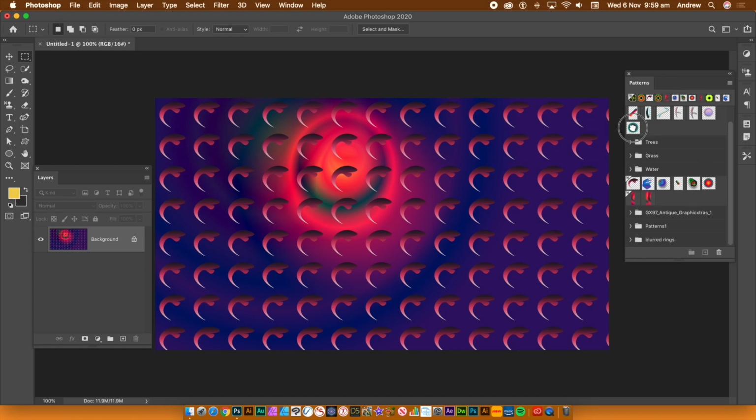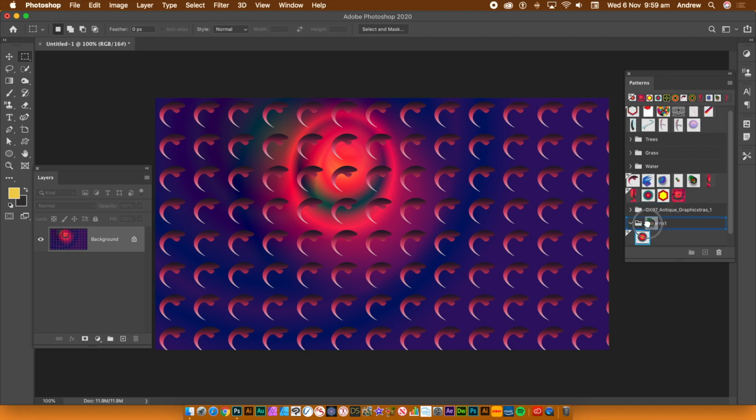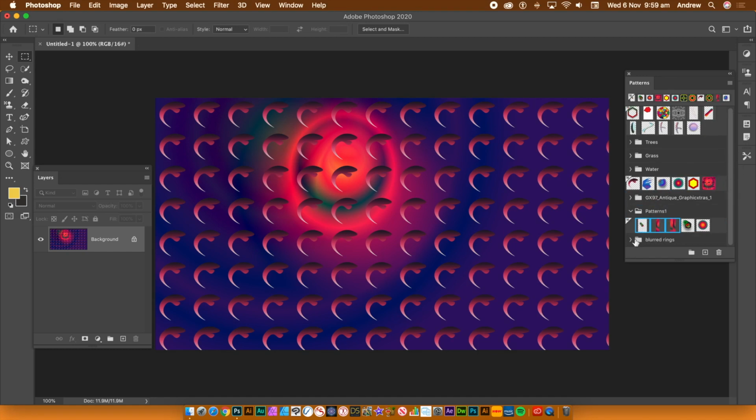You can reorder the patterns. You can move them around. So select a pattern and drag. You can drag them to a new group. You can drag them around a current group. Maybe create a group of your favourite patterns and drag the patterns into that. You can also select multiple patterns and then drag those to new groups or drag them around a current group as well. You can spend many fun hours reorganising your patterns.